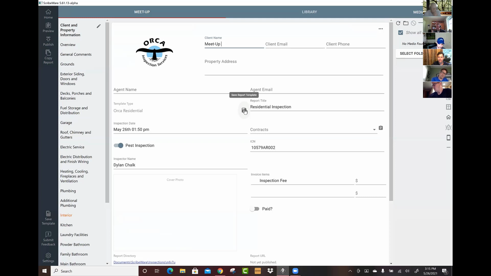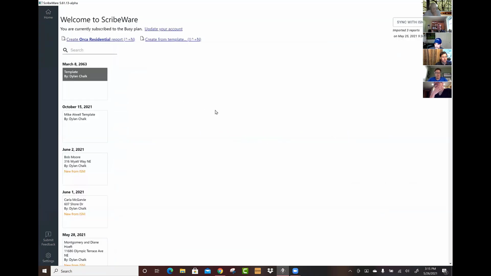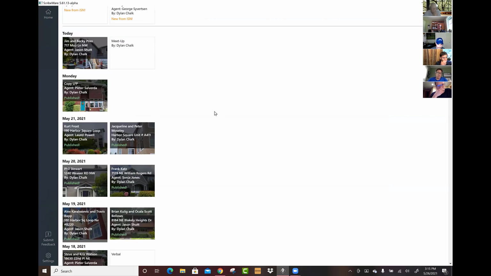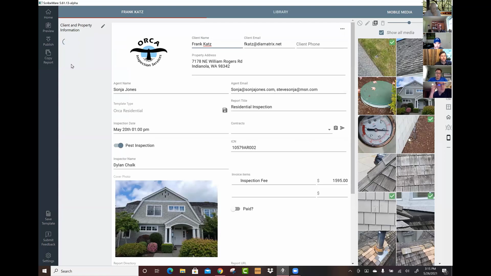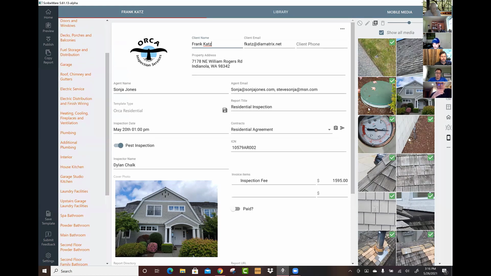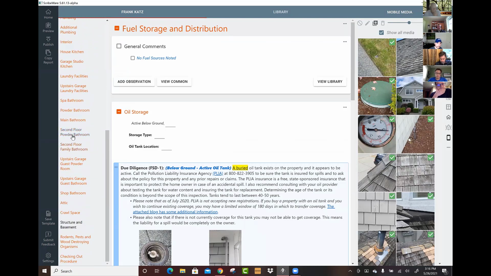So let's cycle back to template. I just wanted to finish some thoughts on template. Right now, if you are in the roofing thing and you make some improvements to your roofing template, let's say you're working on a live report. Let me bring up a live report I did the other day. This one was kind of a nightmare. It's one of these huge houses, right? If you look at all my chapters and sections, I have second floor powder bathroom, second floor family bathroom. I have all these kind of weird things laid out here.